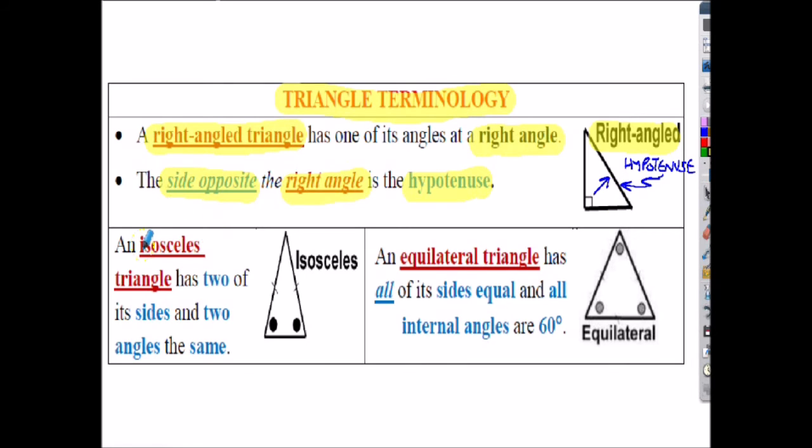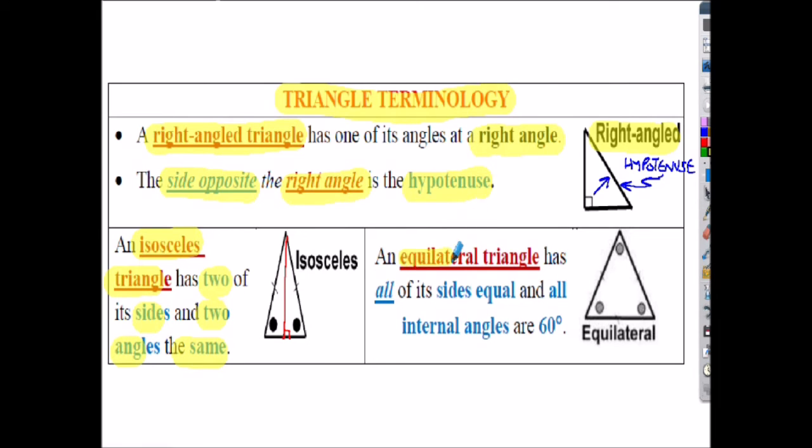I'm also sure you would have heard of the isosceles triangle. This is where two sides and two angles are the same. In the sketch of the isosceles triangle, this side and this side are shown to be of the same length, and this angle and this angle are shown to be the same value. But we can form a right angle by bisecting the angle at the top of the triangle, drawing a line vertically down gives a right angle.